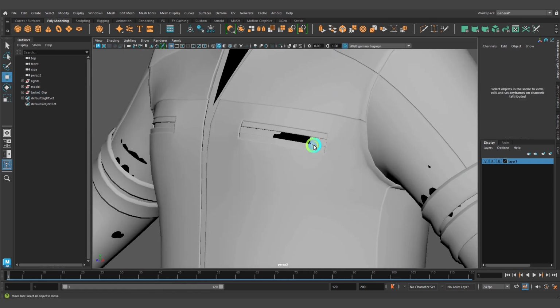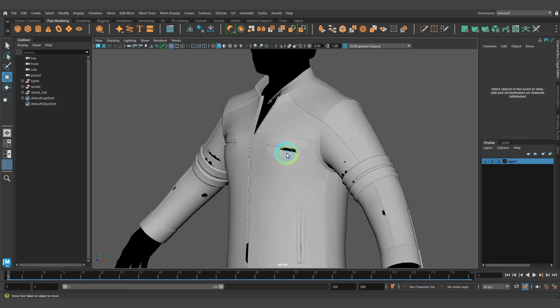Now I am going to remove the intersections here, so I am going to speed up the process.